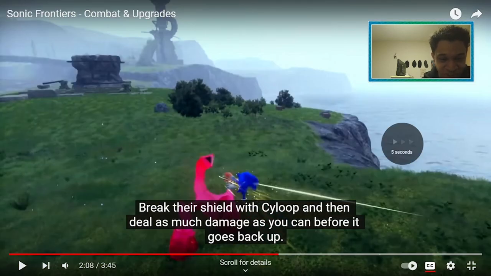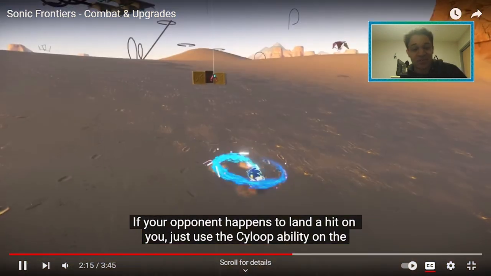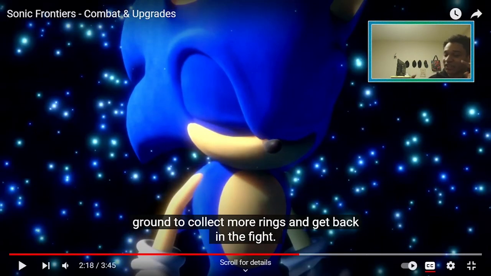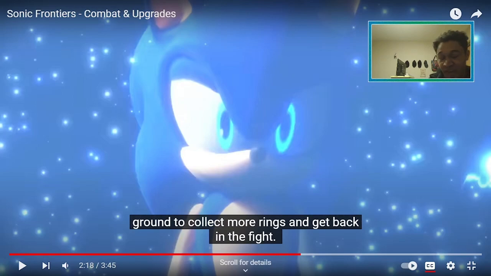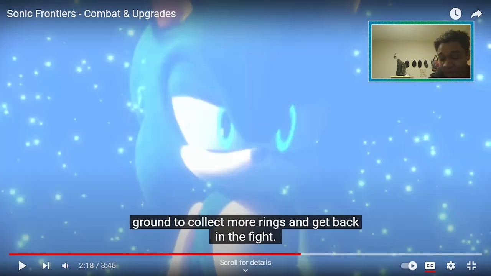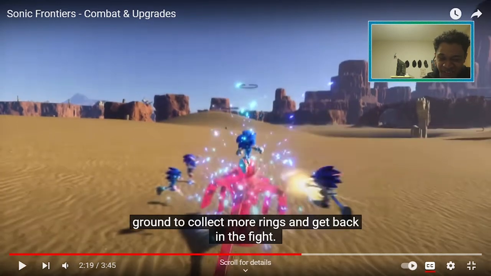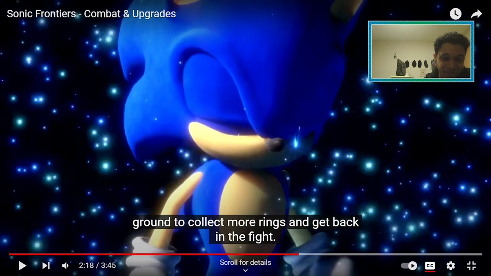Okay. Yep, there was that shot of it as well. But hold on a second. So just use the Psy Loop ability on the ground to collect more rings. They talked about this before, where once you max out your ring gauge, then you'll be able to go at a very fast pace. I forgot what they called it, I have to double check, but it looks so good, how they transition this. Honestly, oh my gosh, I just love it. Look at this, look at this, look at this.